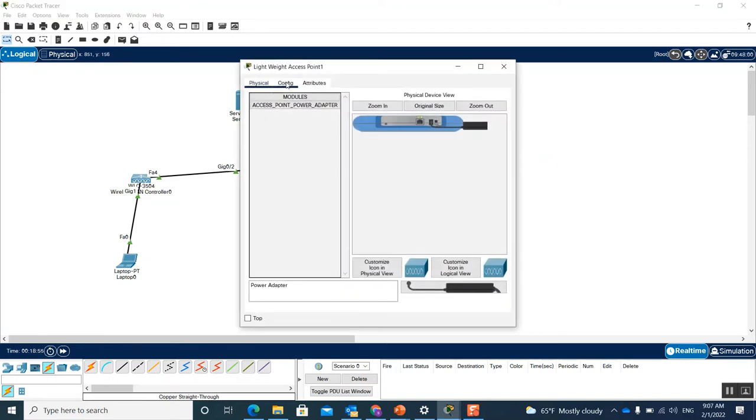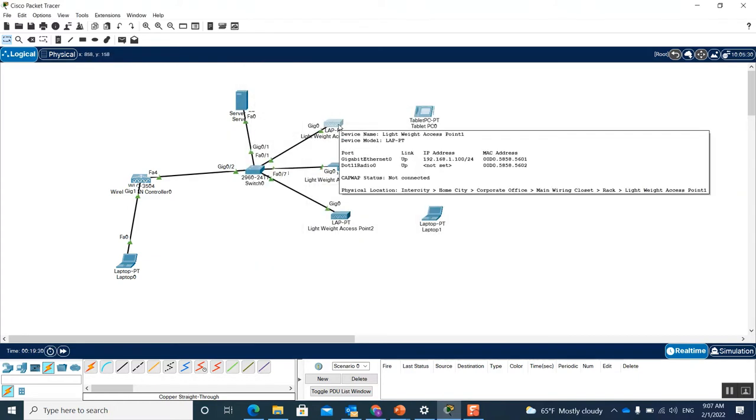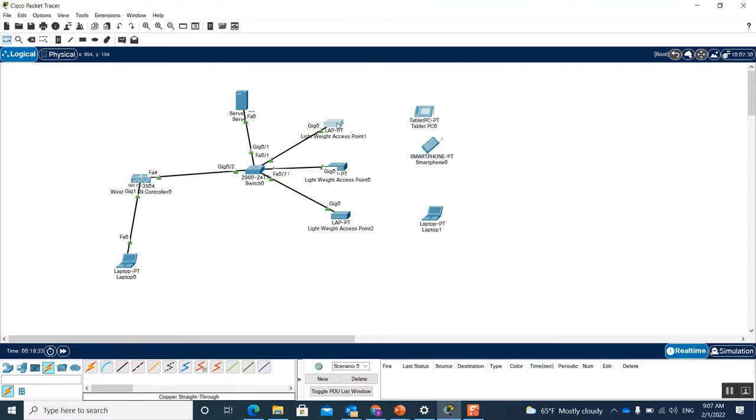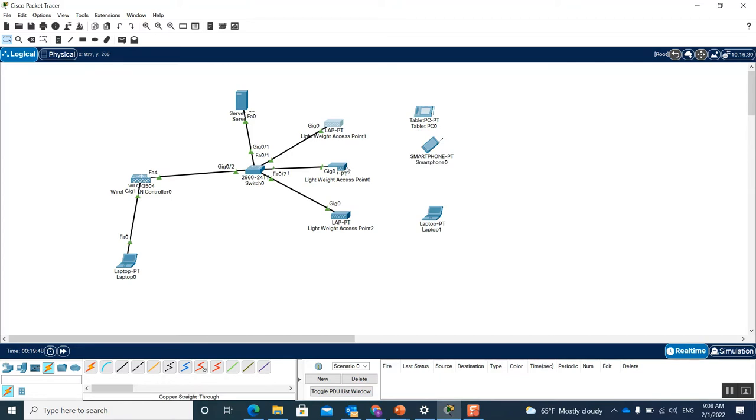I will click on the access point, go to Config, then here select the DHCP. If you see the default gateway, correct, 1.1, but the DNS is not 1.1 because it contains the default configuration. Just click Static, then select DHCP, and it will receive the correct configuration. You see here now, it receives the correct gateway and the correct DNS IP addresses. If you close this and put the mouse on the access point, you will see the IP address it received from the DHCP: 192.168.1.100. It means that the DHCP works and the access point receives the correct IP address from this DHCP.